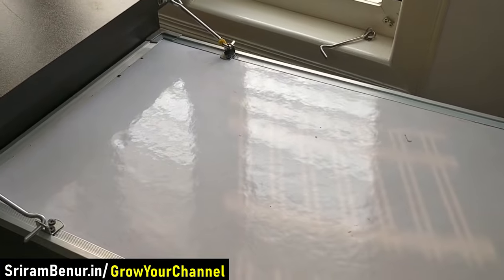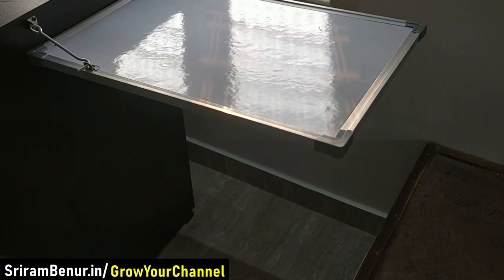And as I said, it can take up to 15 to 20 kgs easily. So you really don't have to worry if you're going to use it for your laptop or something on top of it.